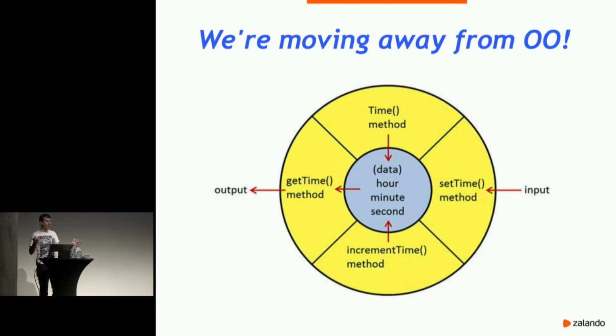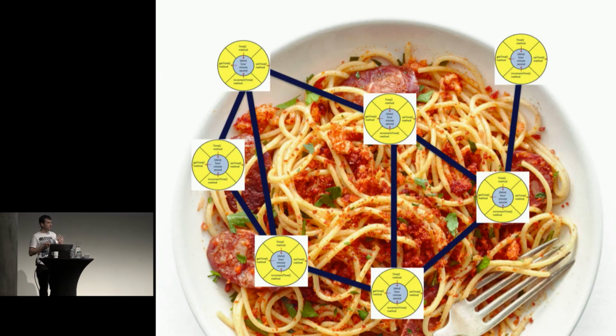So we have OO languages, but we started using them as something that's kind of different from the original intention of doing OO. And I think there's a good reason for this: this object here is like a small state machine, if it is mutable and can change its behavior based on its state. And programming with state machines becomes hard very fast, because if you put lots of those state machines together, you get an explosion of states. And this makes our systems very hard to debug, very hard to understand, very hard to reason about.